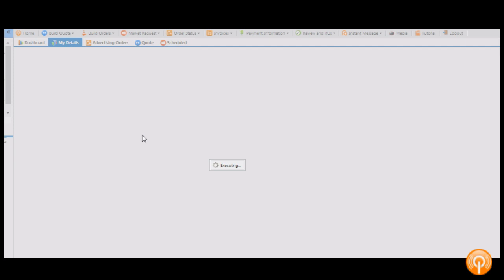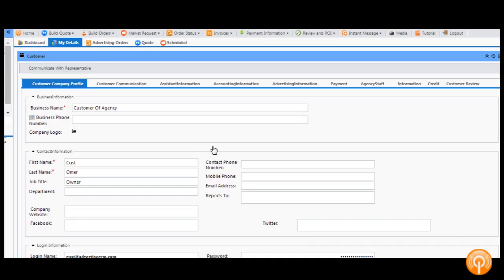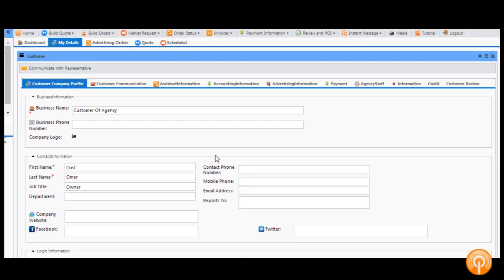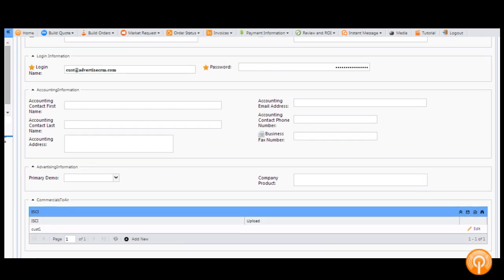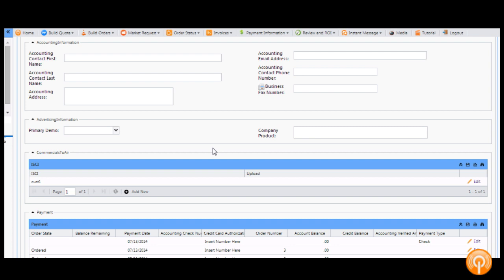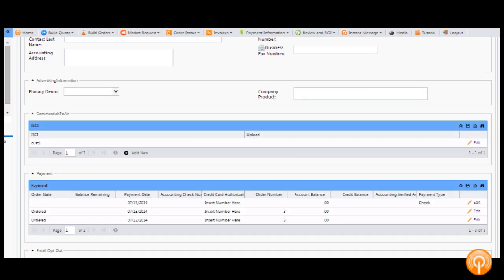Whenever you click on the My Details tab, it's going to pop up information about the customer and provide more in-depth information so that the managers and staff members may have better forms of communication with you. This could include your company's product, your primary demo, all of your ISKI codes, your payments, and at the bottom, you can opt out of email request.